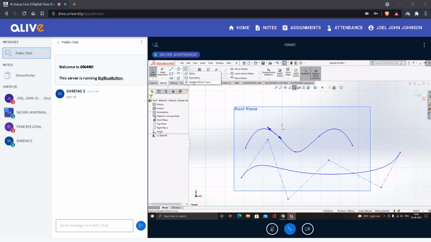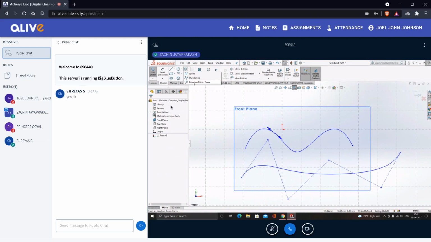And next, this is equation driven curve. This is mostly used by mechanical people. In some cases, instead of giving an actual value, they'll give the equation. If any change is done in one part of the equation, the other parts also get automatically updated. That is the reason they use these equation driven curves.